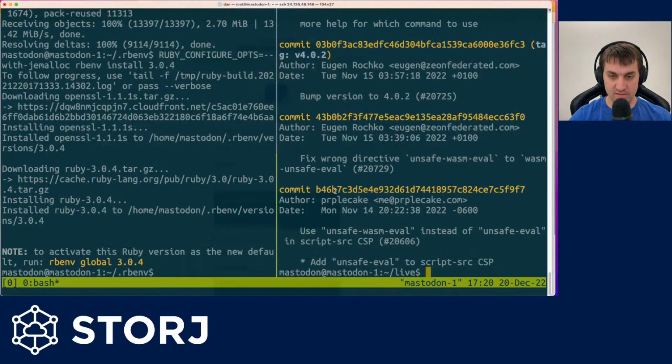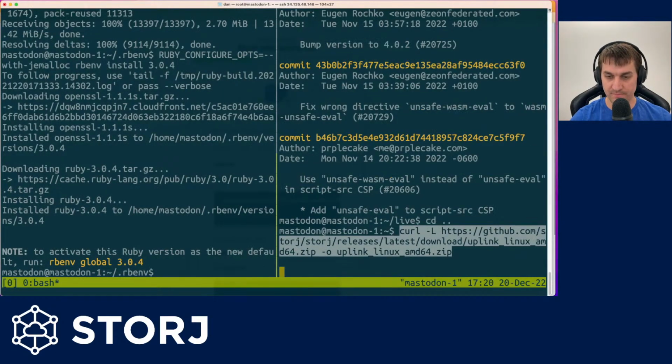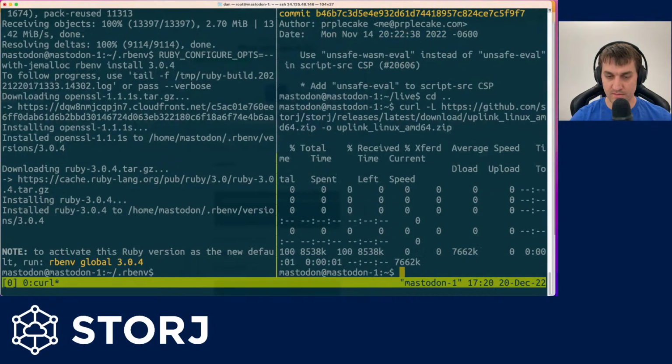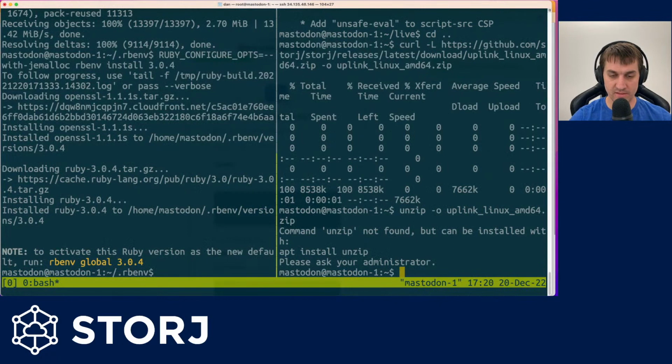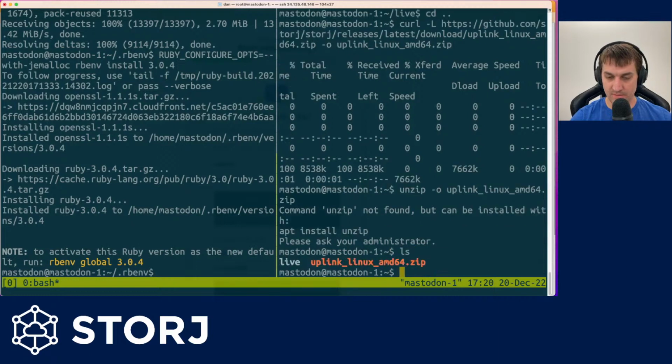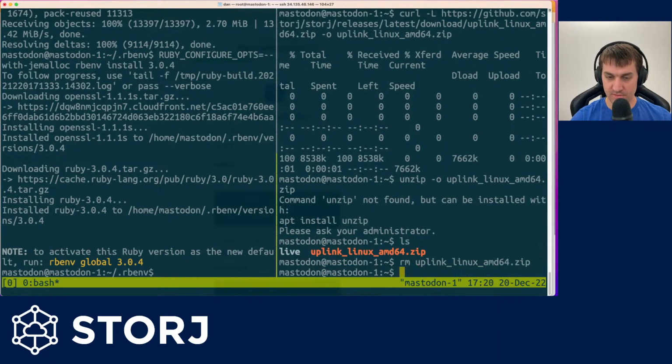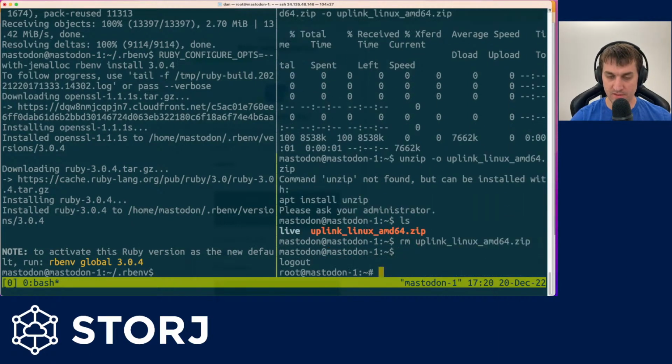And this will be to install the CLI tool. So we'll back up one directory, download this binary called uplink. So actually, I'm still in the Mastodon user. I want to do this.